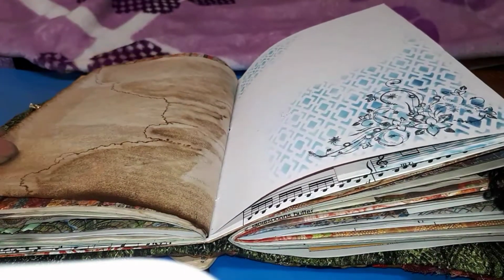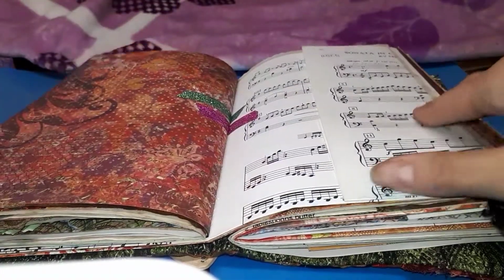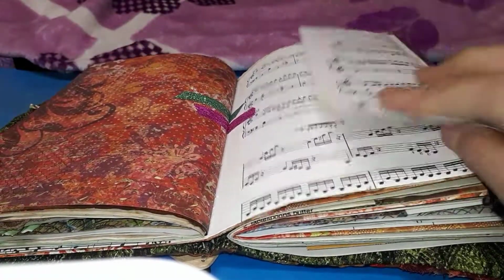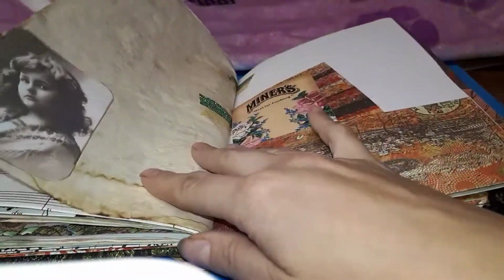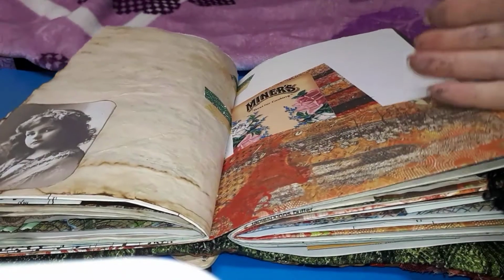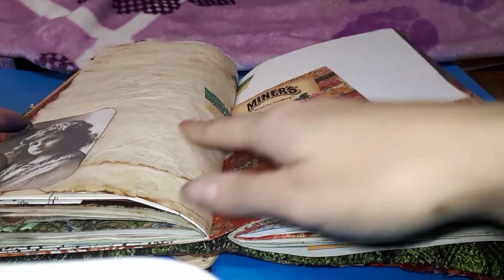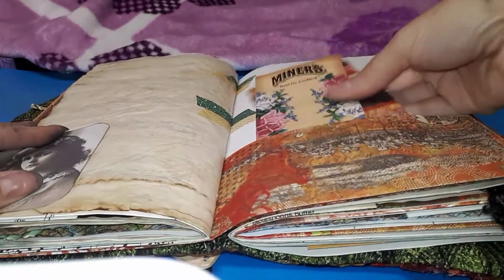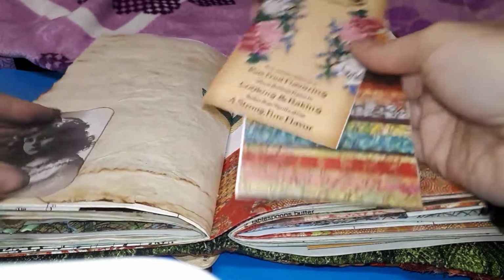This is tracing paper. More of that stenciling. Some glitter washi. So there's tons of room in here for journaling and pictures and whatever. I'm discovering that even though I don't super embellish my journals, I do really like to add pictures to my journals. And I like to keep receipts and stuff. So I have lots of pockets in this one.